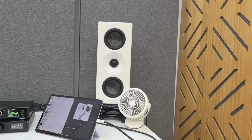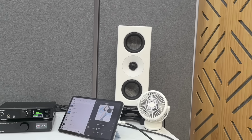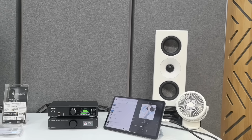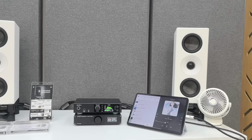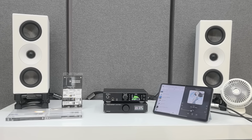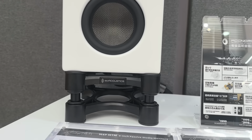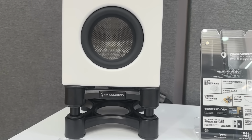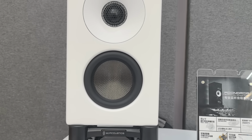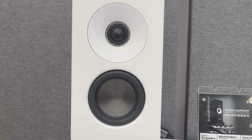And Moondrop had another surprise for us at the show, which is the Moondrop near field passive speakers. Oh man, these were fantastic. I didn't expect that myself, but keep in mind, I listened to it in a well-treated room. It had great isolation and I was literally sitting in an ideal position. But with that said, my experience in these ideal conditions is that they sounded fantastic.